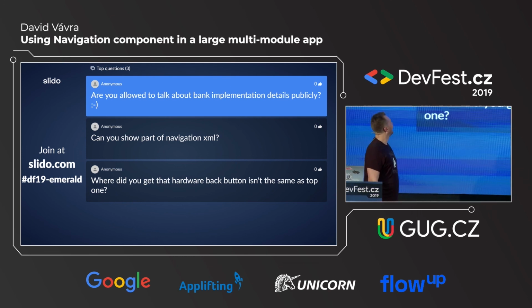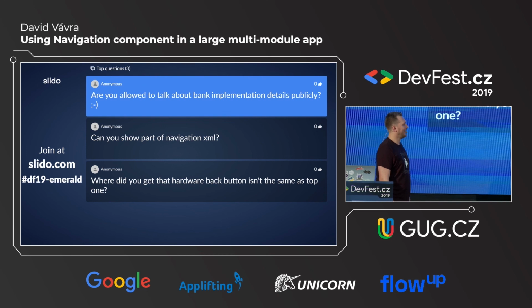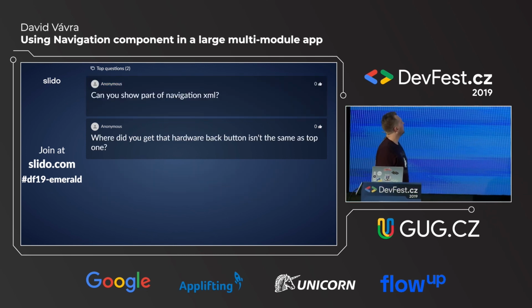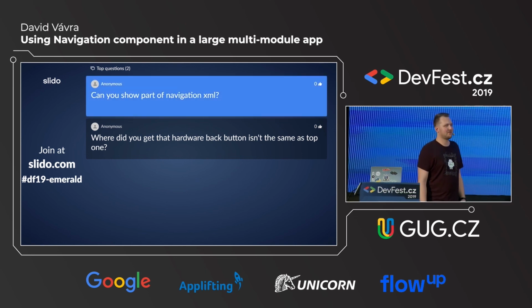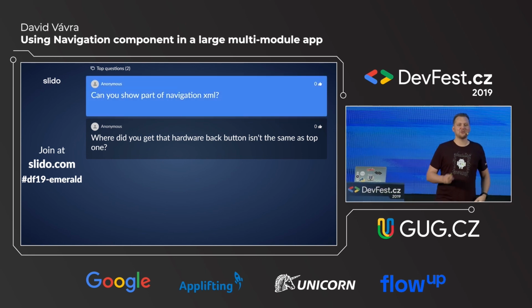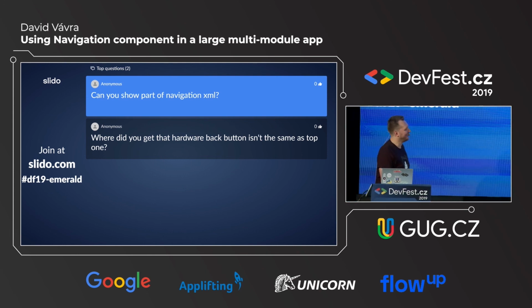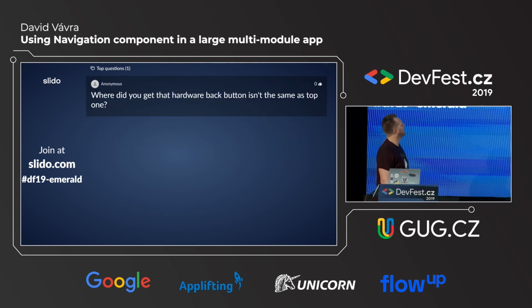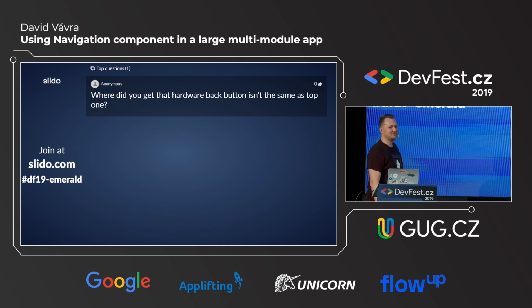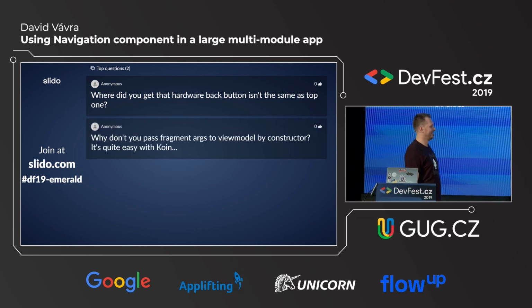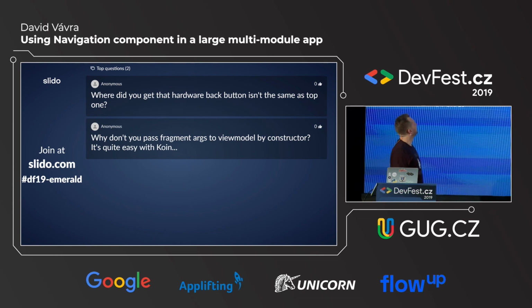So I guess you can't show part of the navigation XML? The second one? Yeah, I could. I was just forbidden to show screenshots, but code nobody understands, right? So, do you really want to see it, or is it just a rhetorical question? Yeah, sorry, I don't have it on this computer. I can show you later if you come to me. Okay. So join David during the rest of the day, please.